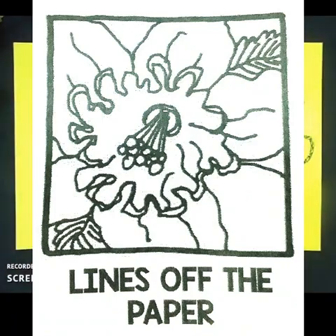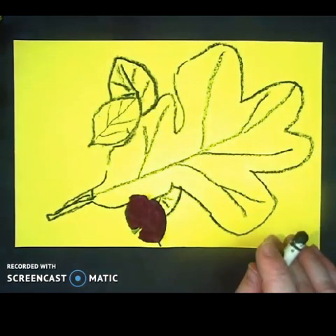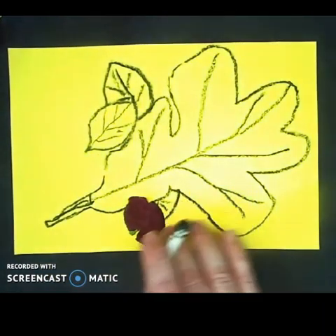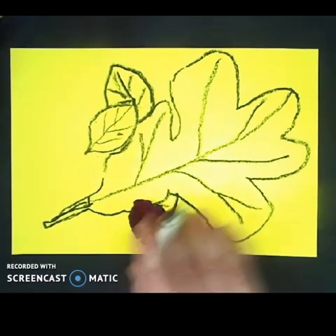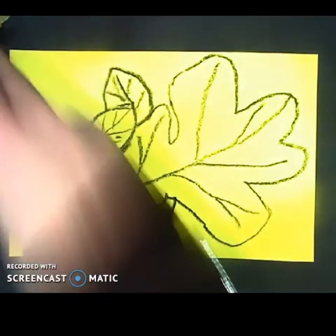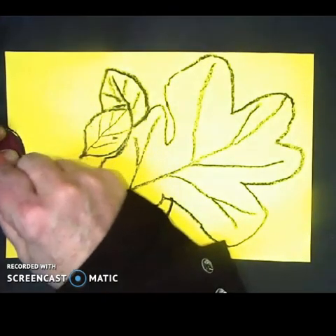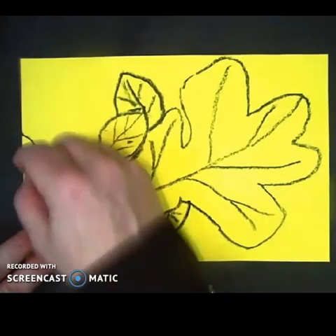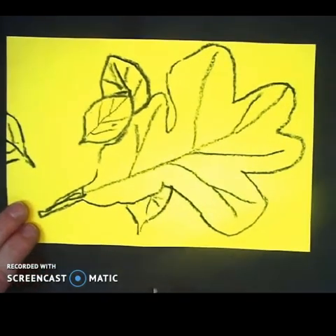There's another thing we can learn about: taking our lines off the edge of the paper. Sometimes when we draw something, we tend to plant it right in the middle and say, look what I made. But in real life, if we're drawing a tree, for example, sometimes the tree doesn't fit neatly within the boundaries of our paper — sometimes things go off the edge. So I'm going to take my stencil leaf right off the edge of the paper — half the leaf is off — and trace it as if the whole thing is there. Now I have a leaf going off the edge of the paper.